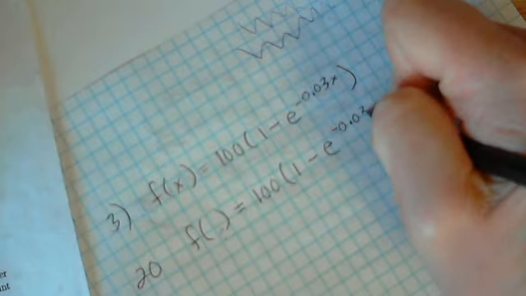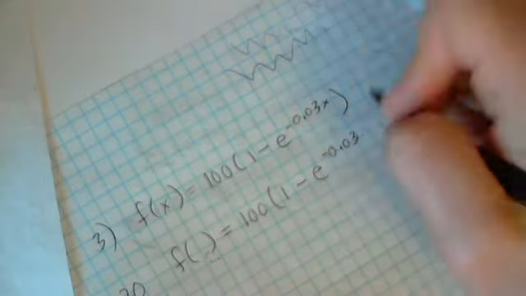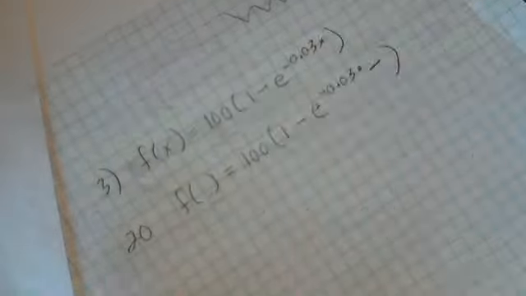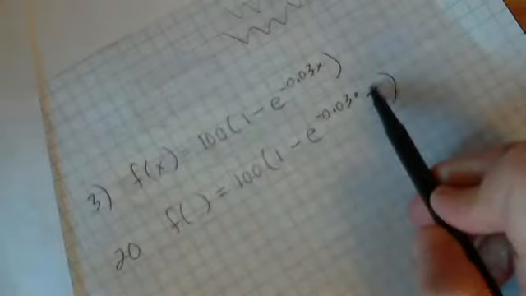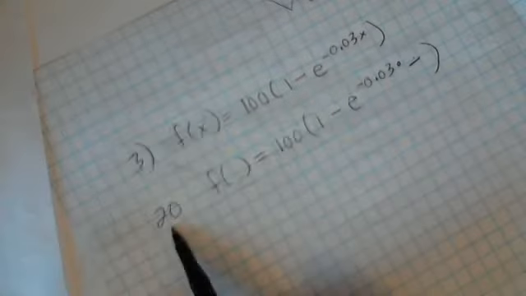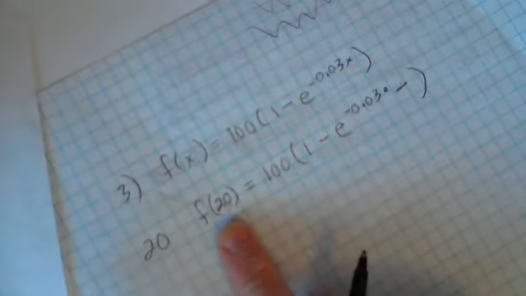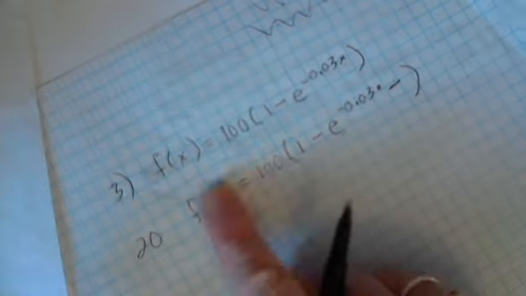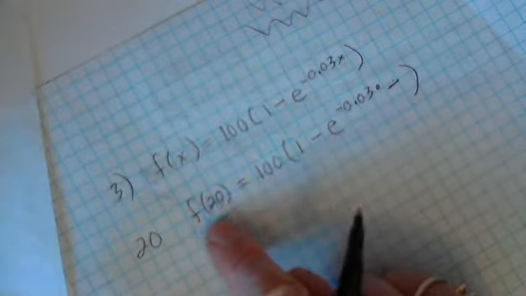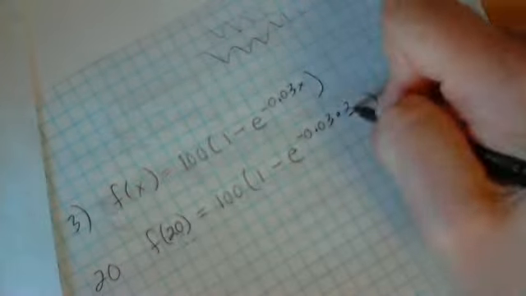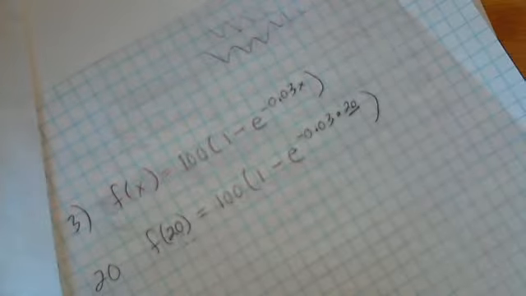Now right here, where the x was, I'm going to leave that empty, but I'm going to put a times sign between it and the spot I'm going to be putting it in. Okay? Because I'm going to be putting some amount there. What am I putting in this time? The 20. I'm going to be finding what percentage for 20 showings. So I'm going to put the 20 here. We aren't going to do anything with this side of the equation. This is just a placeholder, or the name of the function, telling someone what I'm going to do. But over here, I'm going to put my 20 on that line.